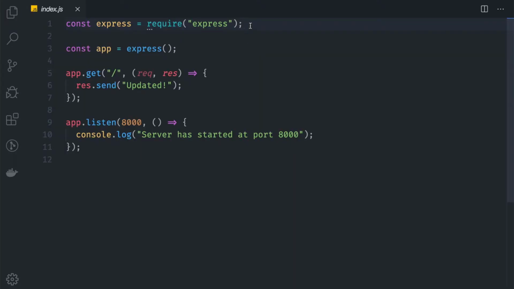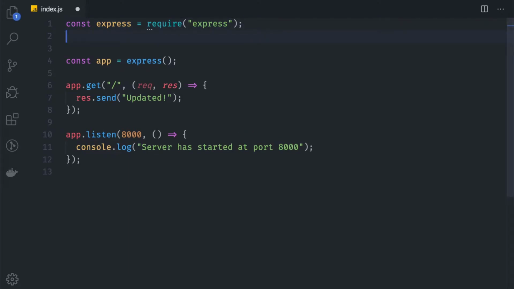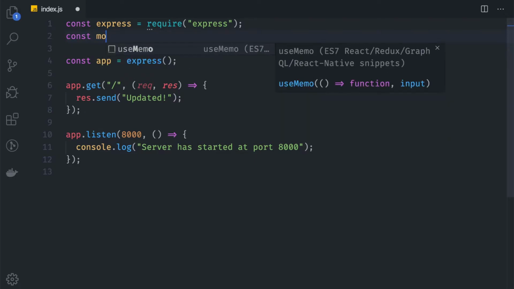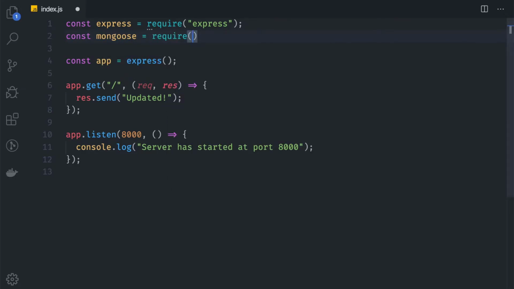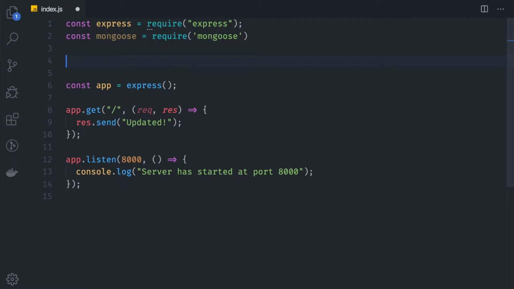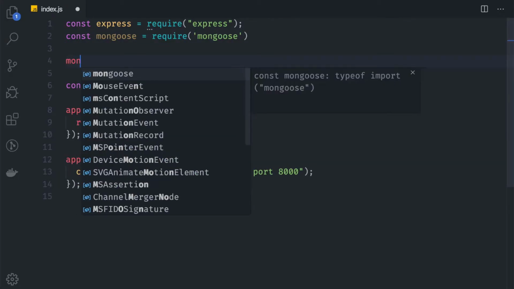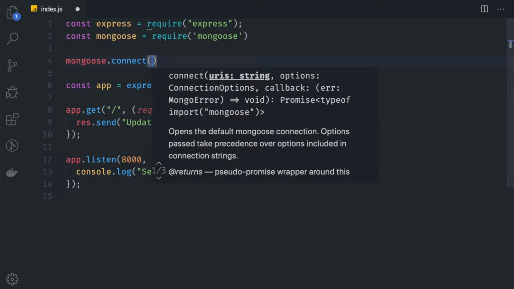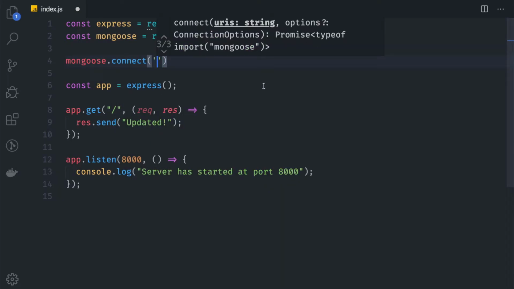And here, I'm going to import the Mongoose library: mongoose = require('mongoose'). After we import this, we can say mongoose.connect. This function will connect into our MongoDB database.